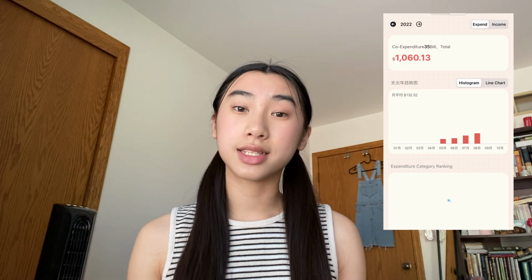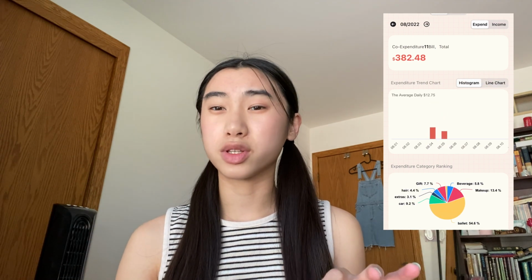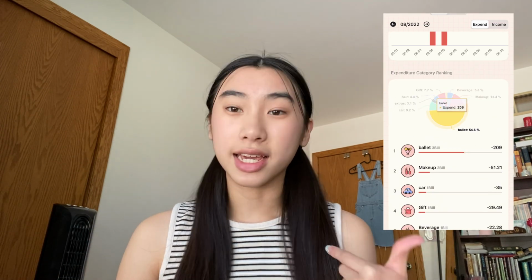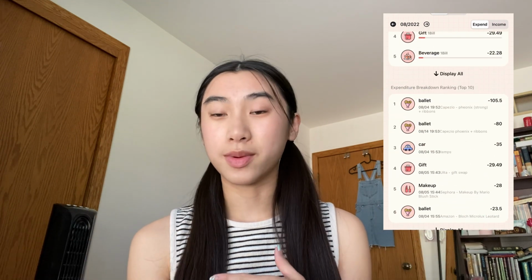Some improvements that you could do in the future is definitely putting in some more English. There are some parts where I know I get confused too, so yeah. But rating, this is by far one of the best finance apps, and even though there is a little language barrier, it's not that much. It's very self-explanatory. I would give this app a 9.5 out of 10.